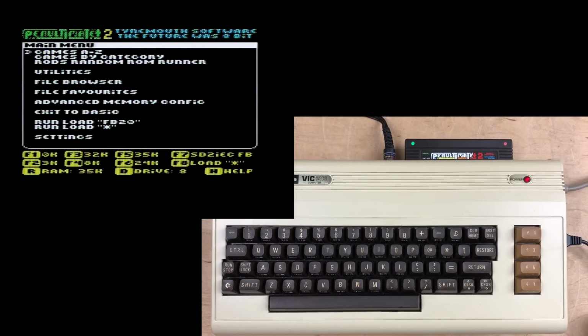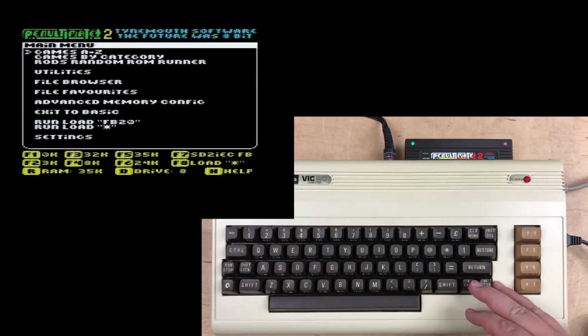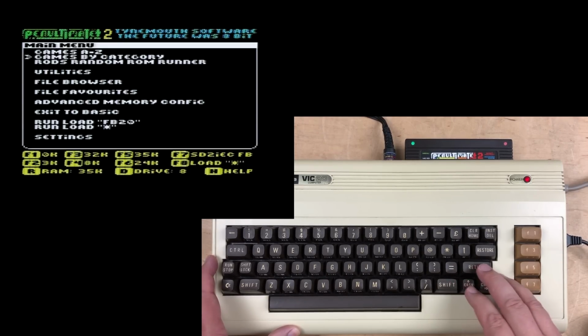Okay, back into the menu. Okay, so we've looked at, what is that, probably 8 or 9 games so far out of 200 plus. You see how much time you could spend with this cartridge. Well, look at this next menu item called Games by Category.